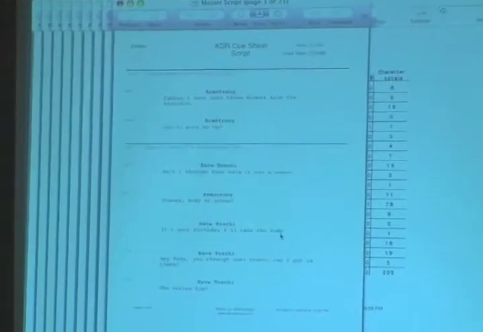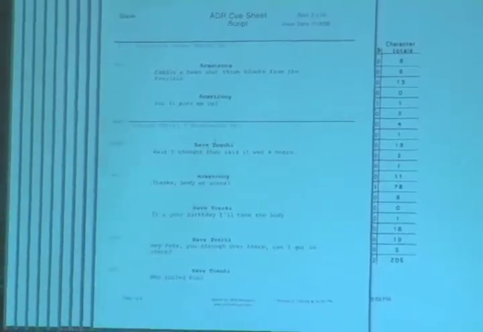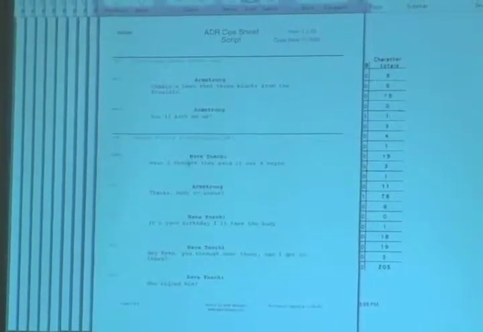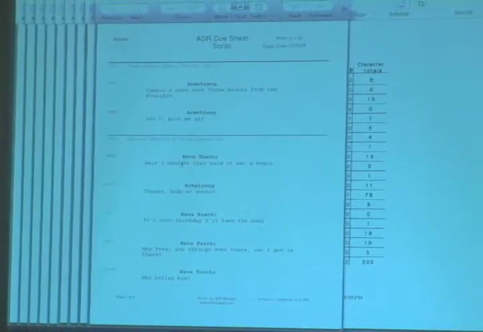This is an interesting report that somebody made to make it look like a script, like a Final Draft script. Over here is the cue name in small type, out of the way, and then over here I'm using a Courier font and that kind of stuff. This is useful. We're working on a show called Where the Wild Things Are, and the director constantly wants to be able to record the actors as if he's looking at a script. He doesn't want the master cue sheet. And this is a cool way of doing it.